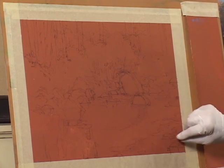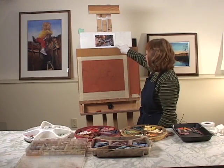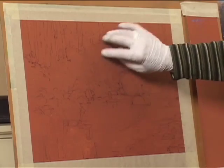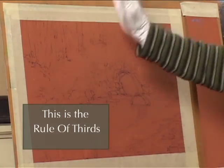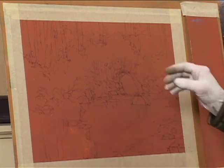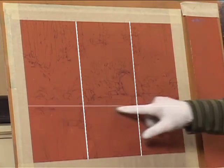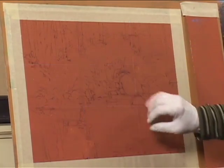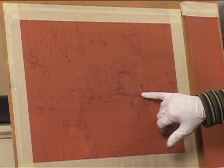Now you'll notice that my paper size is not the same format as my image size. I have intentionally cropped this down so that this rock and this bush area here is sitting on 1/3 of my paper. For this, I'm going to just employ a very simple compositional technique of thirds. So here's a third here, here's a third here, here's a third here, here's a third here. And this is going to be my focal point with all this brilliant color and my largest light sitting on the edge of this rock here.